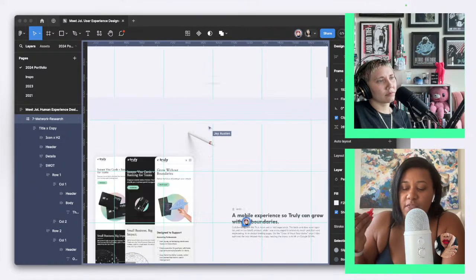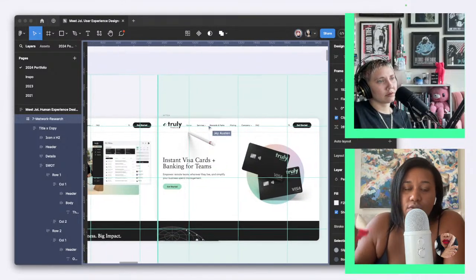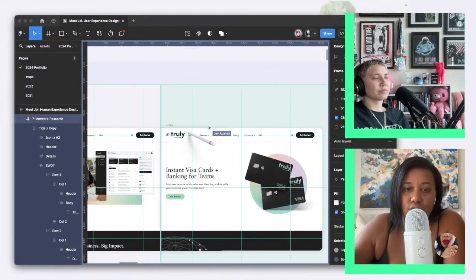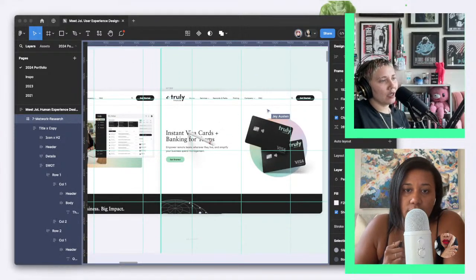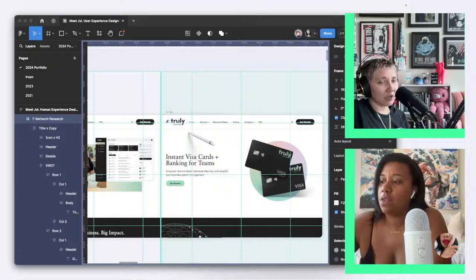So give me the clear definition again. 2/3 of design or 2/3 of copy? I think it should be exactly how you have this Truly slide, where it's 2/3 of this design with a cutoff screenshot.